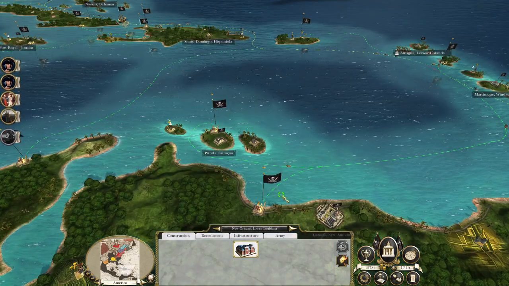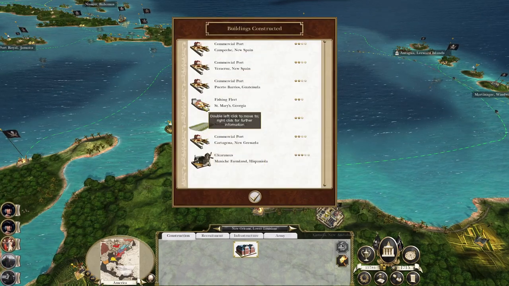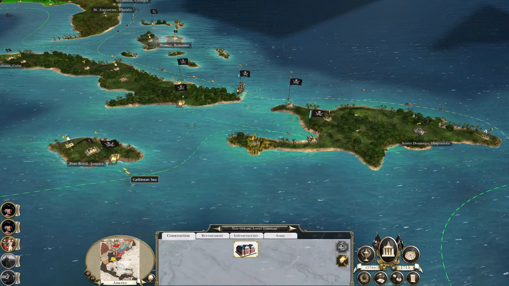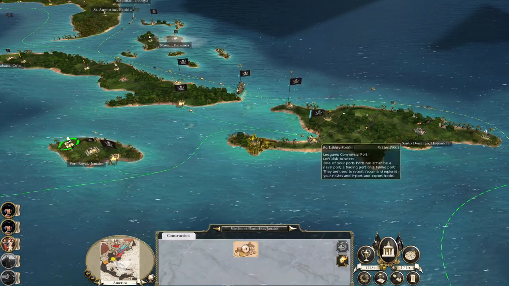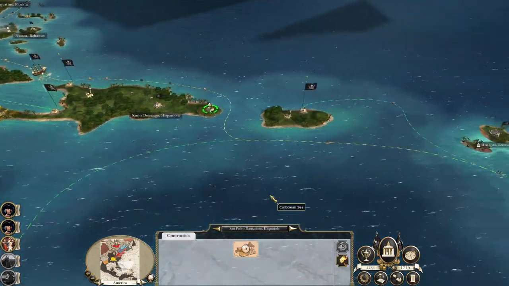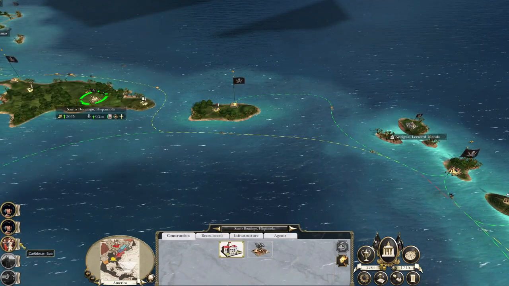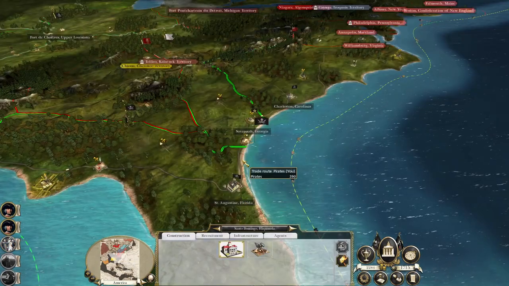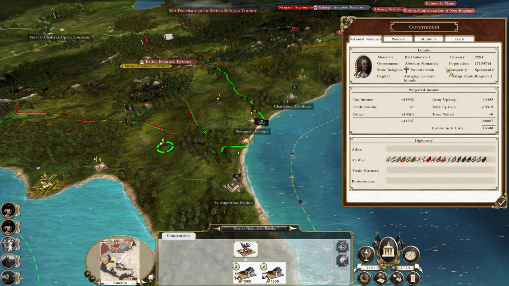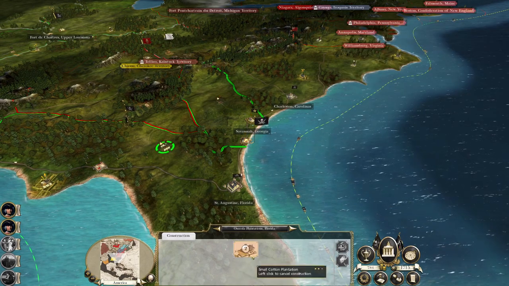There we go, so we've got a separation of powers. Commercial ports have been built, fishing fleets have been built, clearances have been built. So now it's all about upgrading the plantations, even though they're not necessarily the most valuable things to do. They just help provide more income. Tobacco or cotton. Cotton it is.